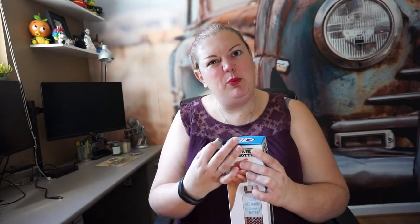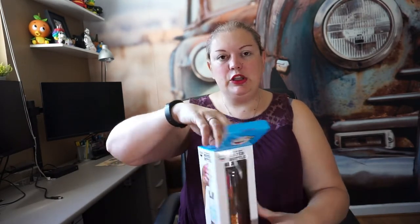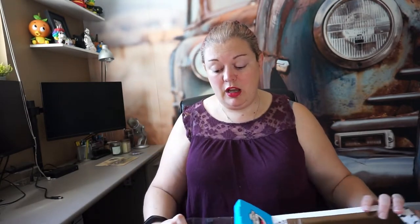I want to show you this one because it's really, really cool — if I can get it open! It looks really cute. What I absolutely love about it: it has scales at the bottom in an almost bronzy rose gold color, which isn't always my favorite, but it looks really good complementing this teal. Right up at the top it says 'Mermaids drink water.'